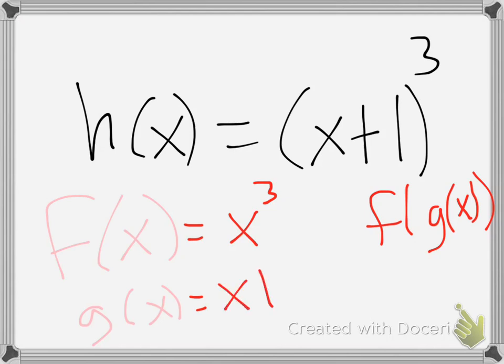I don't get that. You don't get that? No. Okay, so just forget about F and G for a second. Look up at H, and you see that X plus 1 is really what I'm cubing. And now we're splitting it into like a two-step process. We're splitting it up so that F, yeah, F has X written, but F of G of X means those X's for F are going to get replaced by G. And so if you look at F, and you look at the X cubed right here, and you take that X and you replace it with this, that's exactly what H does, right? So H is a composition.